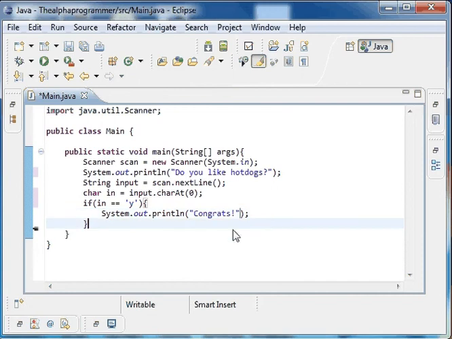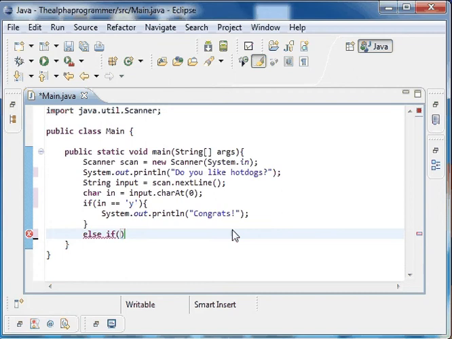Now, else if is very similar to if. It's actually exactly like if, but you need to have an if before it. If you don't, this will not work. Else if, by the way, is basically saying if the statement above is proven to be false, try this. And you can only have one if statement in one basic group of if, else if, and else statements, but you can have as many else ifs as you want, but only one else statement. So we have that covered.